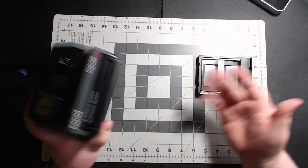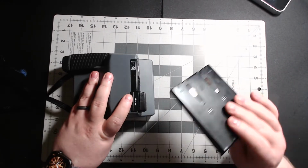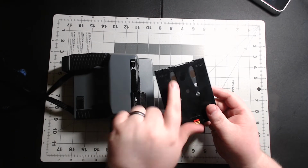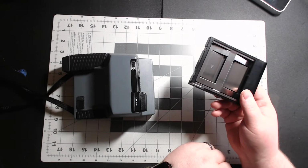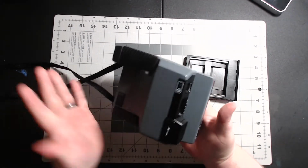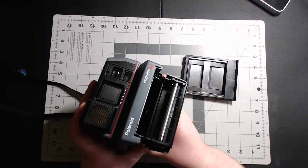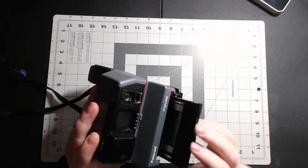Because a good way to test a camera when you first buy it, or are going to buy it, is to have, of course, an empty cartridge. Hopefully the battery stays good, which these batteries seem to stay good for a while. So here's your battery terminals here. And like I said, it's a 600 film pack. So say you bought this camera, you want to see if it's going to be any good. So you'll open the door, just slide your empty film pack in.